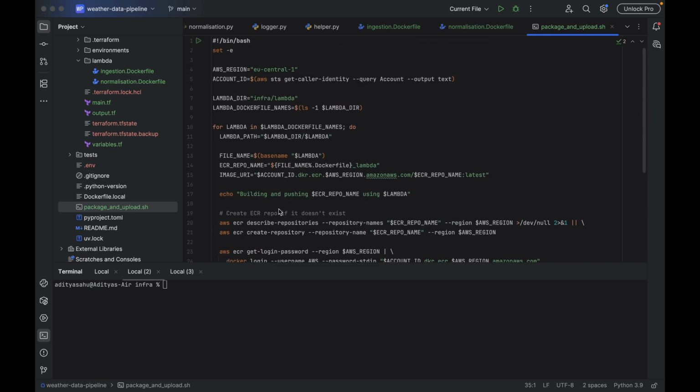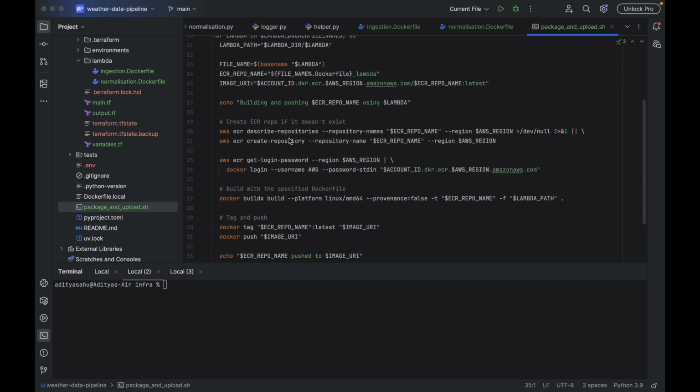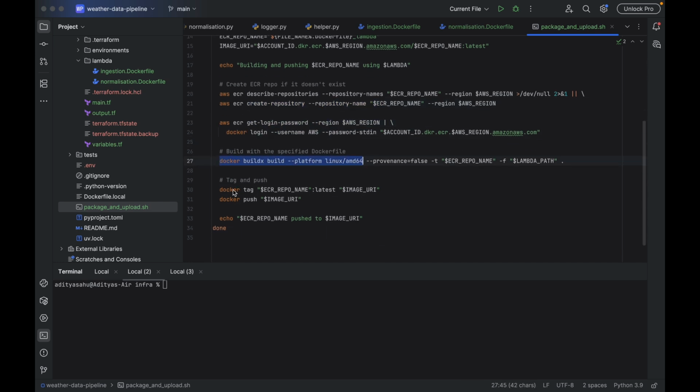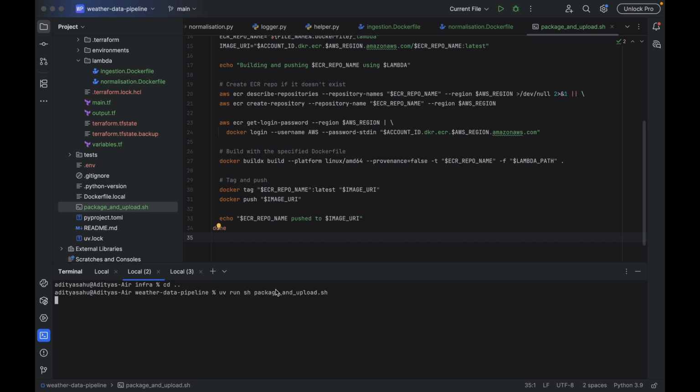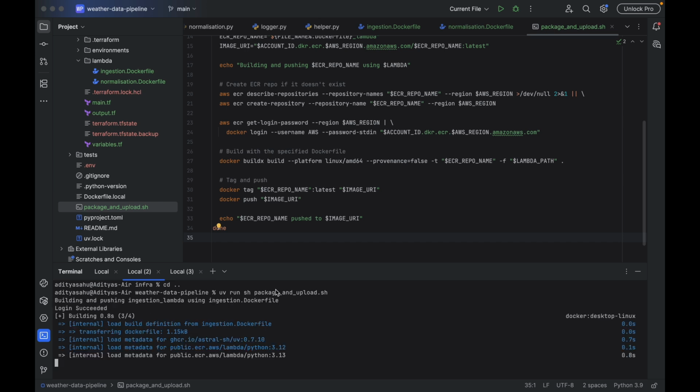So the moment you run this script, it's gonna create the repository if it does not exist. We're gonna log in there, we're gonna build the image, we will tag it and then push it to the ECR. And how you would run it is like this. uv run sh package.sh, and you see login succeeded.